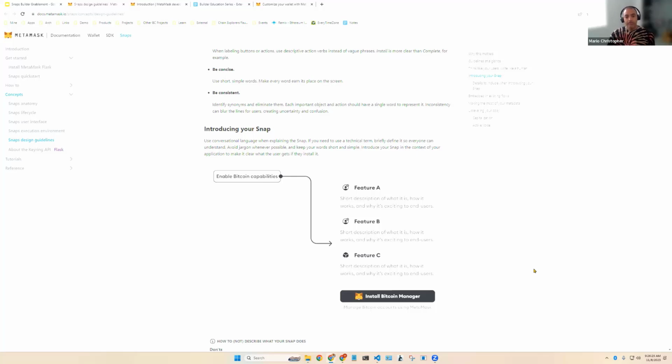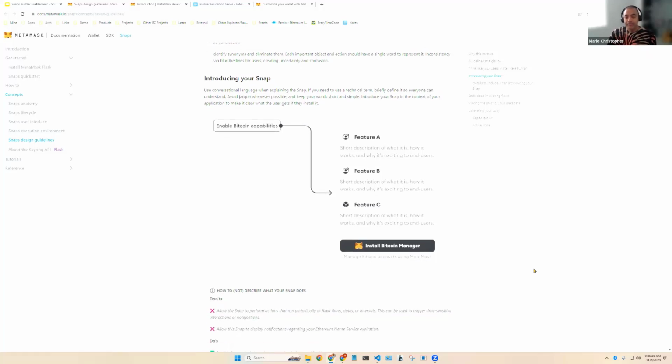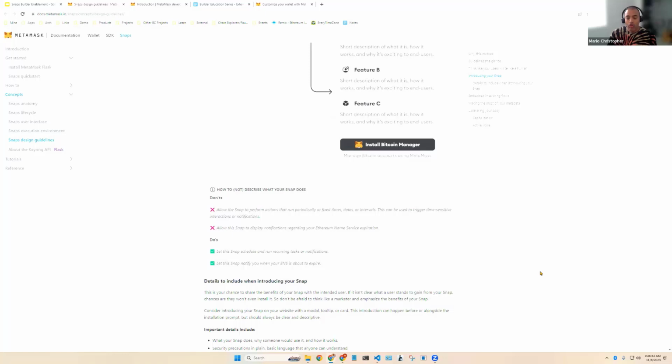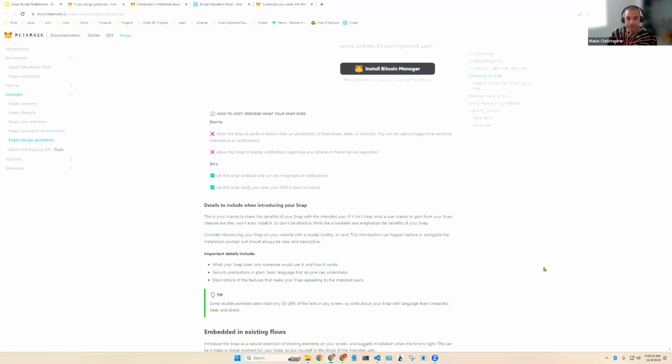So it's very important that the way you present your Snap, the text you show, and the user experience you have are all so important because that attention span is so short for the user. This design guideline helps you understand the best way to put your best foot forward such that your Snap is accepted by the user in those first few seconds.